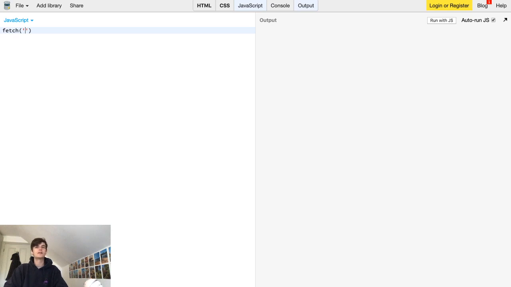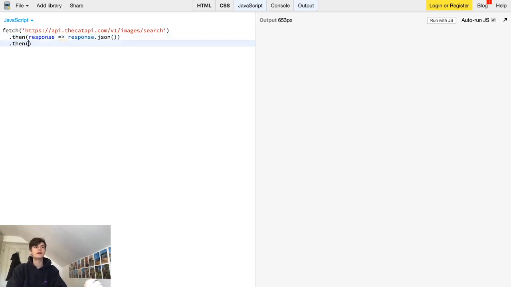We're going to go into our fetch method that we're going to call, and it only takes one parameter, which is the URL that we want to use. So I'm going to paste it in from the documentation. Then on a new line, we're going to do .then. We're going to take the response, and we're going to digest that response using another built-in method called .json. Well, it's built into the response that we're receiving. So we're just digesting this information into a way that the computer can interpret it, and we can handle it nice and easily.